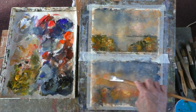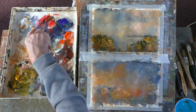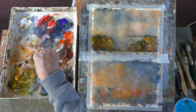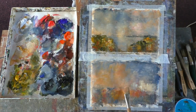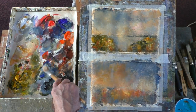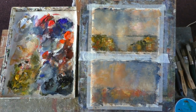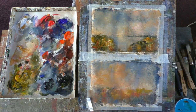A bit Turner-esque. What I'll do, if they do work out okay, I'll show you them. Well, I'll put photographs of them on Facebook.